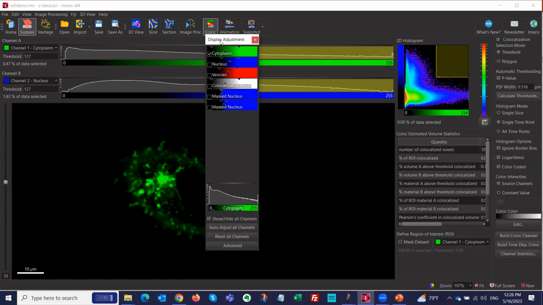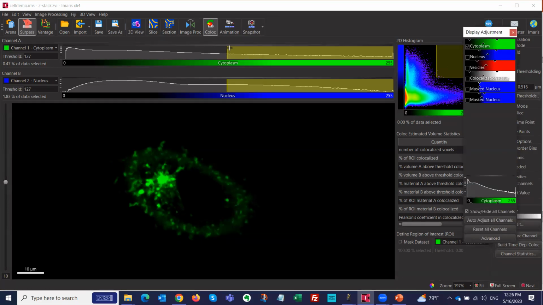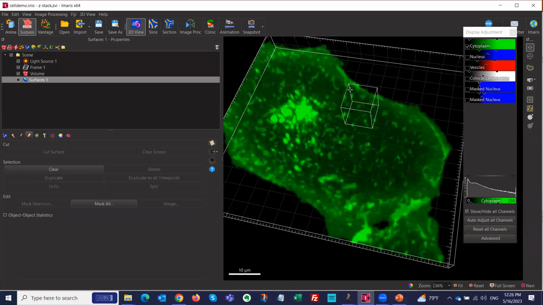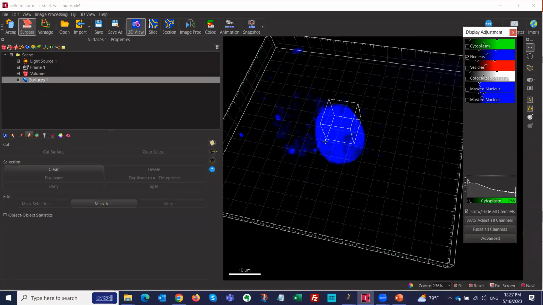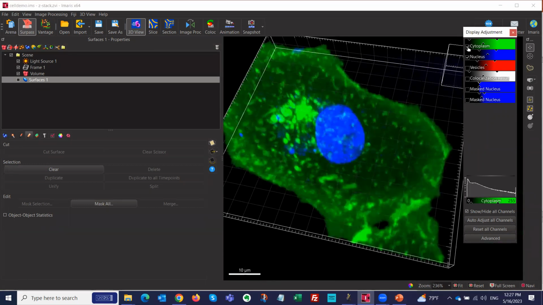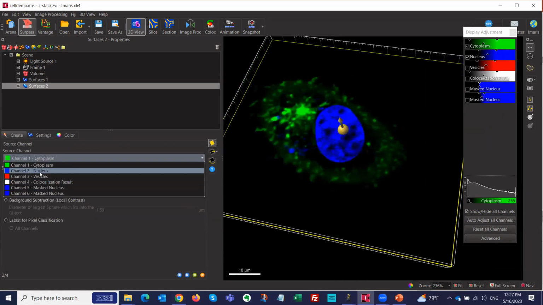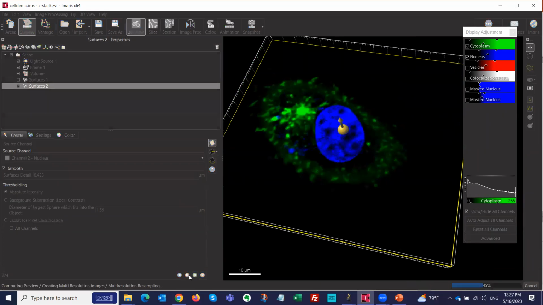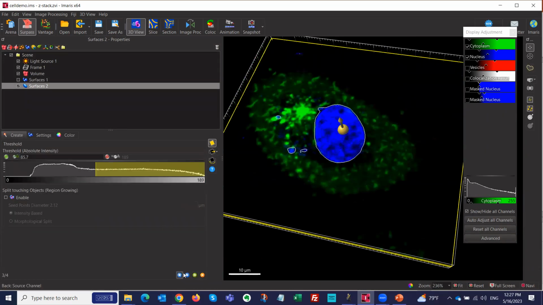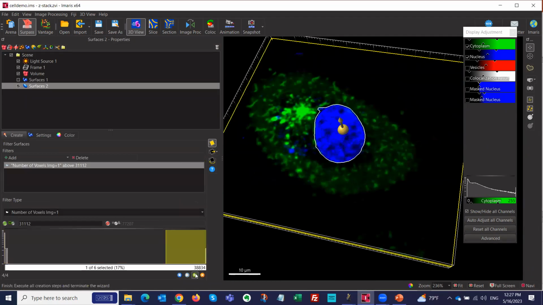Okay, so for example, just quickly, if I go in 3D view, I have one cell only here, but let's say our nucleus here, this is our cell, and we have maybe more cells, but I can do a surface of this nucleus here really quick. So next, blue nucleus, good. I do only want the big one, so here.